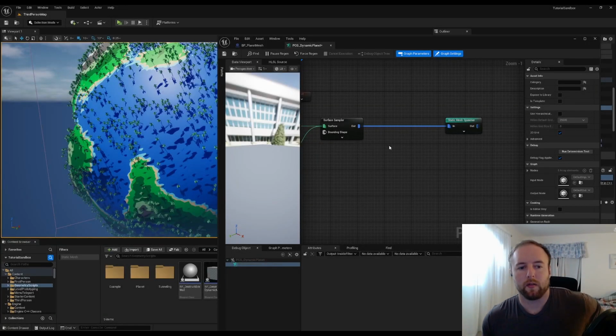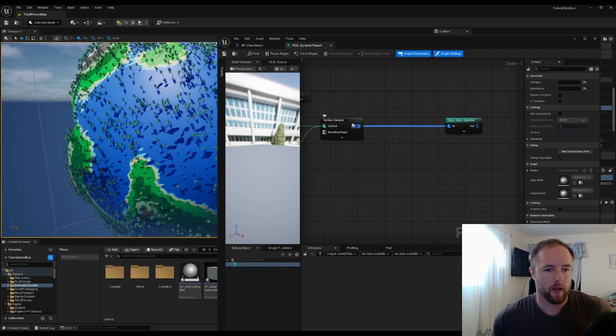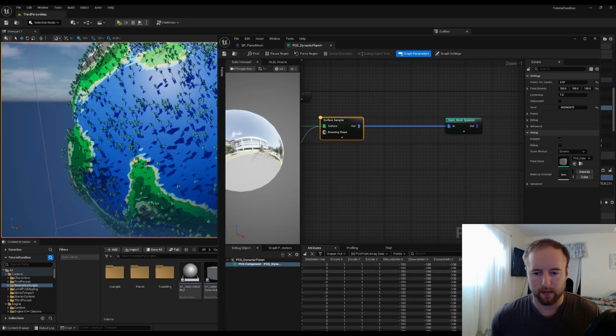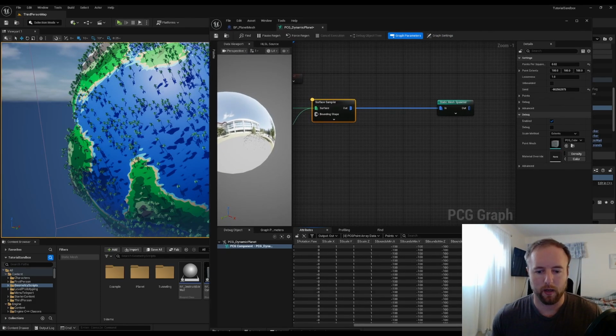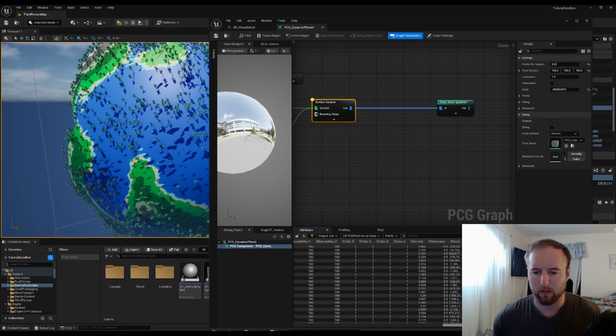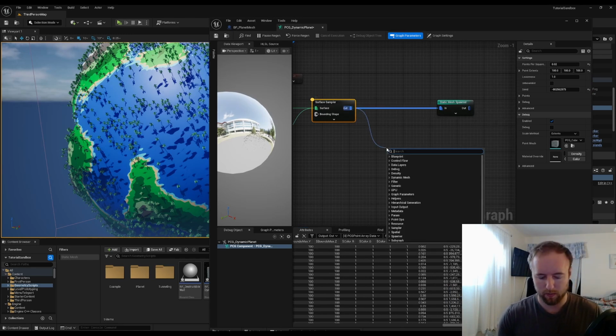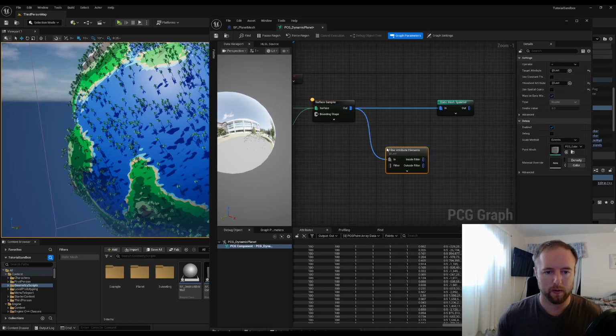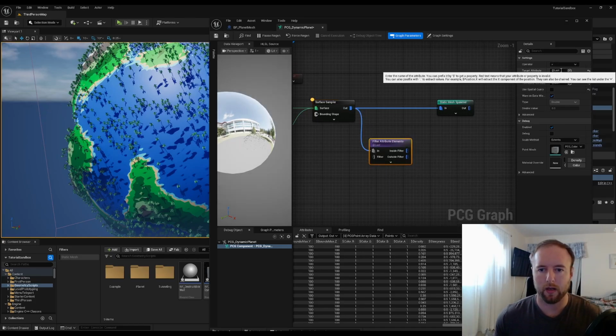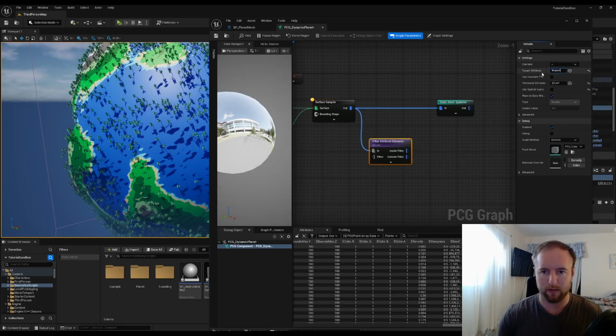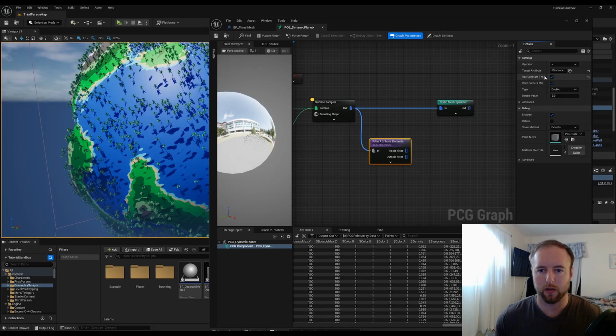Alright, so next thing is to filter, and remember how we checked impact distance on our world ray hit queries? It turns out that's not going to work for us, but I want to make a point about it because it could be useful for you later on. So if we do attribute filter and we change target attribute to impact distance, and we want a constant threshold, which is use constant threshold right there.